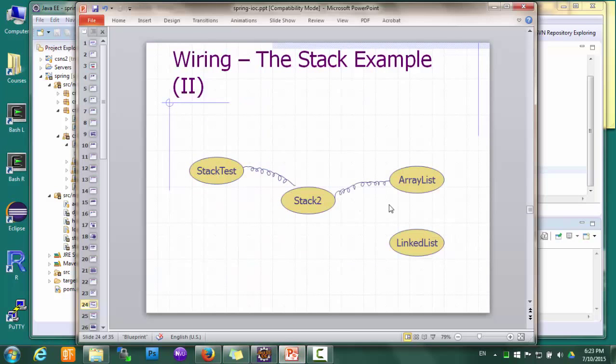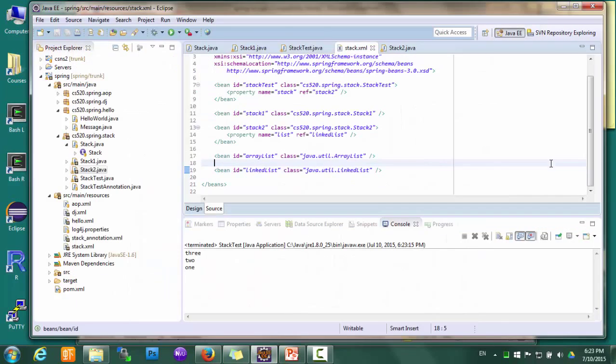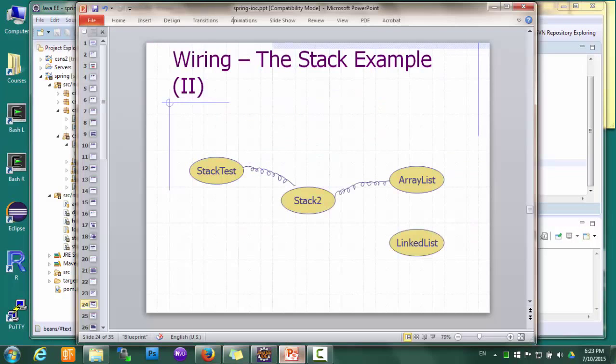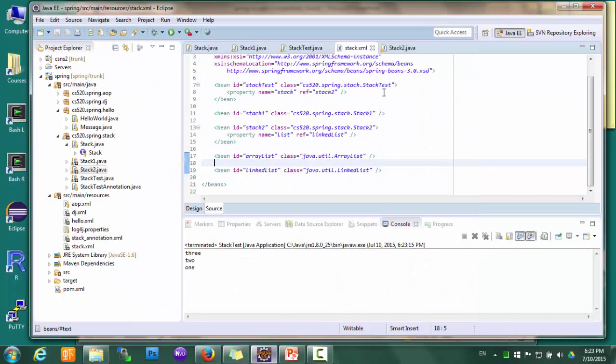So as we can see, by changing just one configuration file, we have lots of flexibility to pick which implementation we want to inject into which bean, and we can do fairly complex wiring like this.